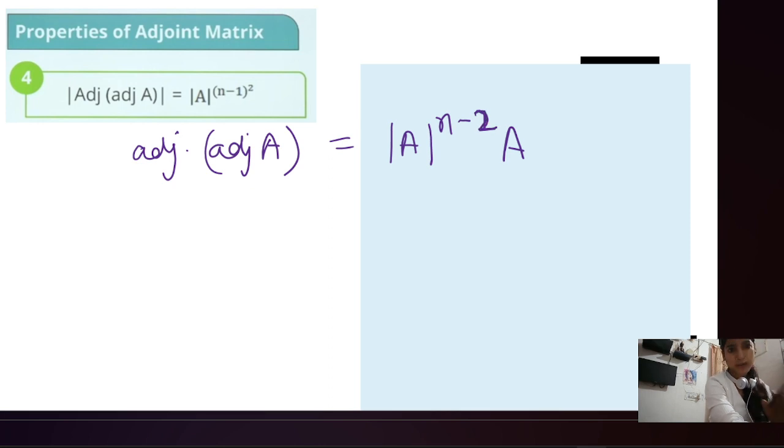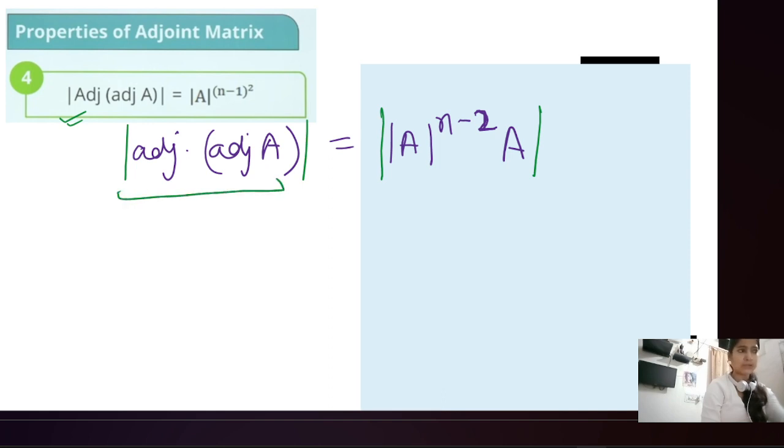Now what can we do? Find the determinant on both the sides. That is what we have to prove. So no need to change anything on the left hand side, it will remain the same. We have to work on the right hand side only. Okay, so from here, this will come outside, and when it comes outside, it will always come with the power of the order of A. We have already discussed this one.